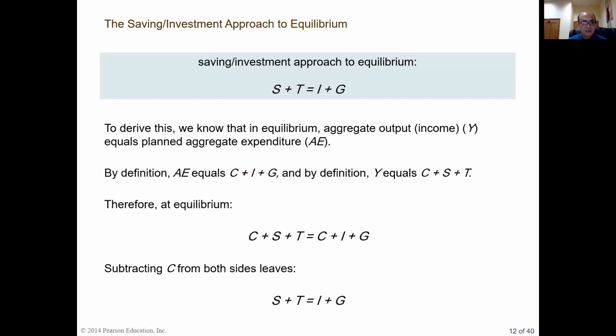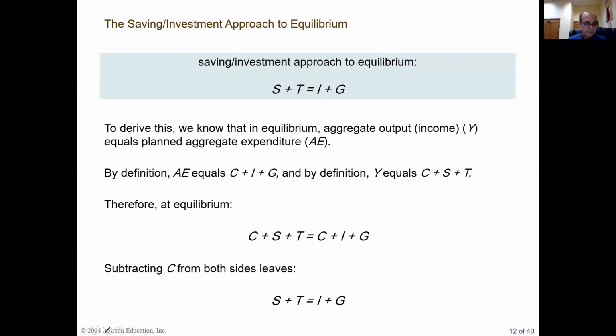Aggregate expenditure is C plus I plus G, and by definition Y equals C plus S plus T. Taking the two equations together, C is C, and in this case we can make some equality between I plus G and S plus T, and this is the new condition of the equilibrium point. If one of the conditions happens, the second one must exist, meaning that if Y equals aggregate expenditure, the second equation must be confirmed: S plus T must be equal to I plus G.